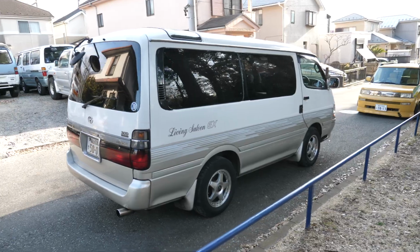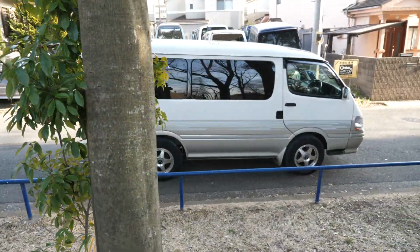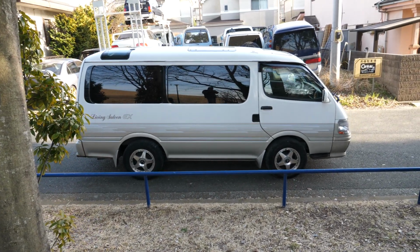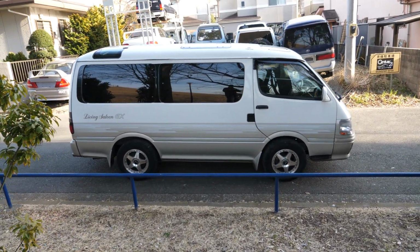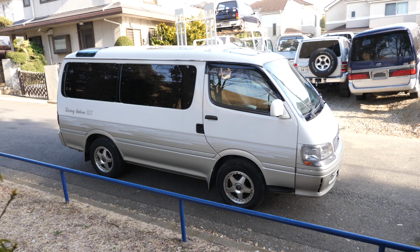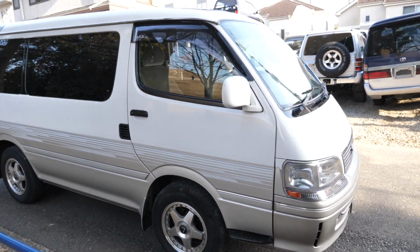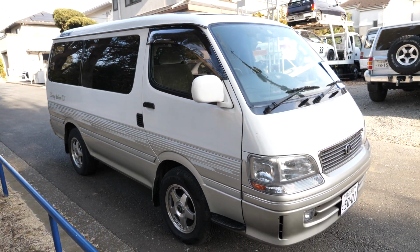And you get a ton of room in these. Now, a lot of people who have experience with the Lexus, like the LS400 that came out in the late 80s, early 90s, you know, that car really made a lot of waves because the build quality in it was so high, and it was just above and beyond what was on the market at the time. And the Hiace really has that same kind of build quality.